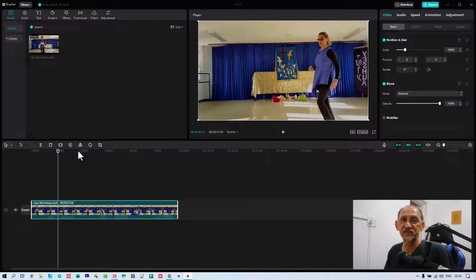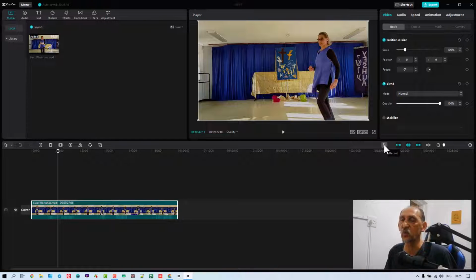Mirror is quite essential for people who do the videos on their phones. Often you'll see that everything is flipped around. So this is a nice feature just to flip it so that it reads correctly when people are viewing it. This one is to rotate, so you can rotate the image. That one is to crop. Okay, and I'm not going to go through that because that will take up unnecessary time.